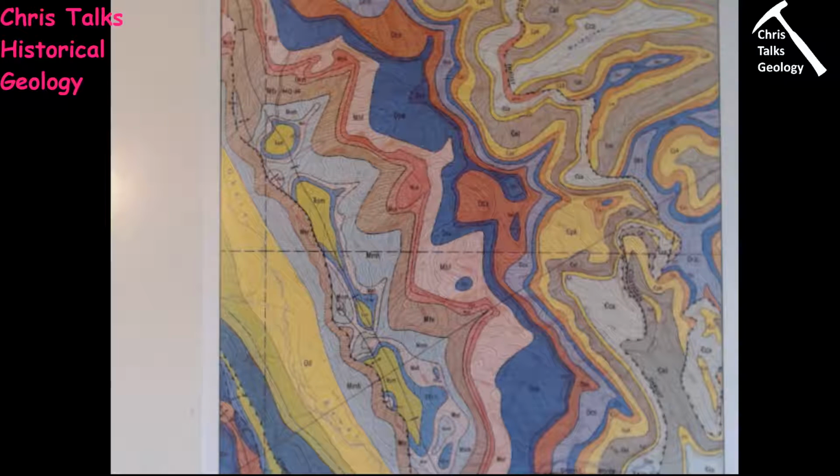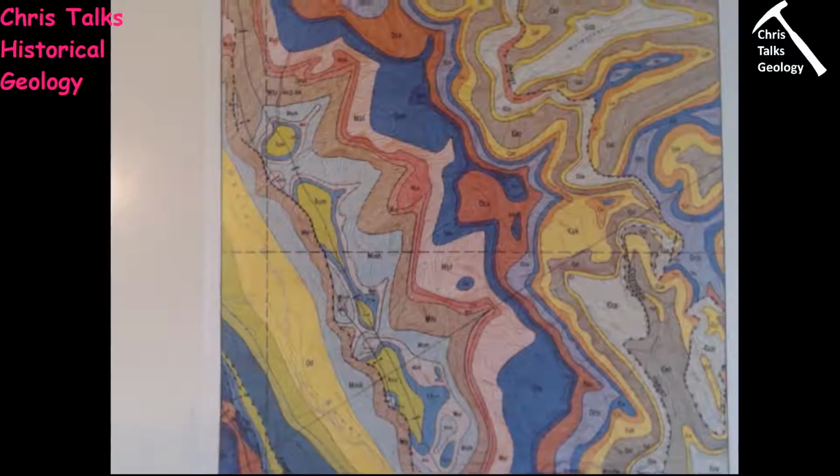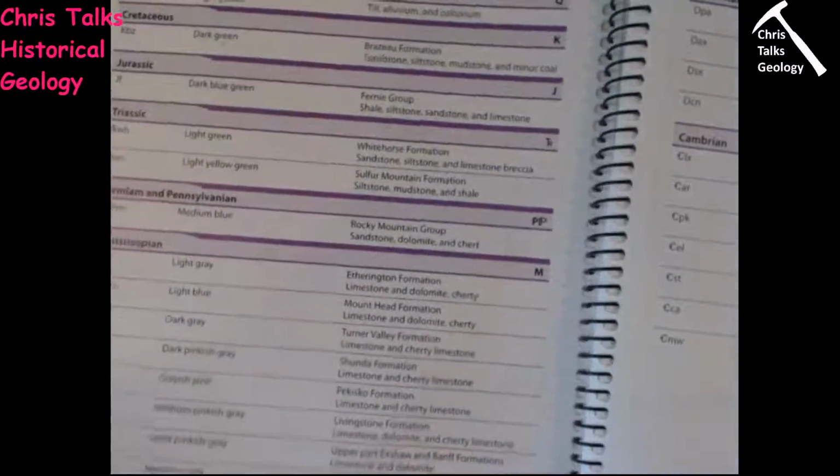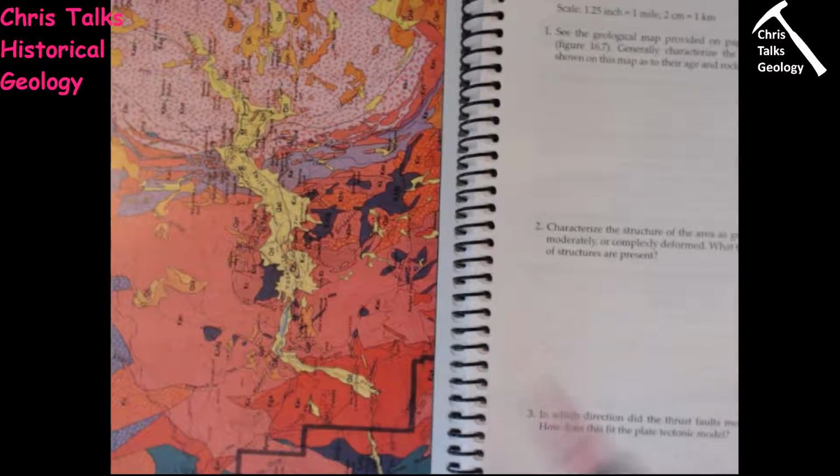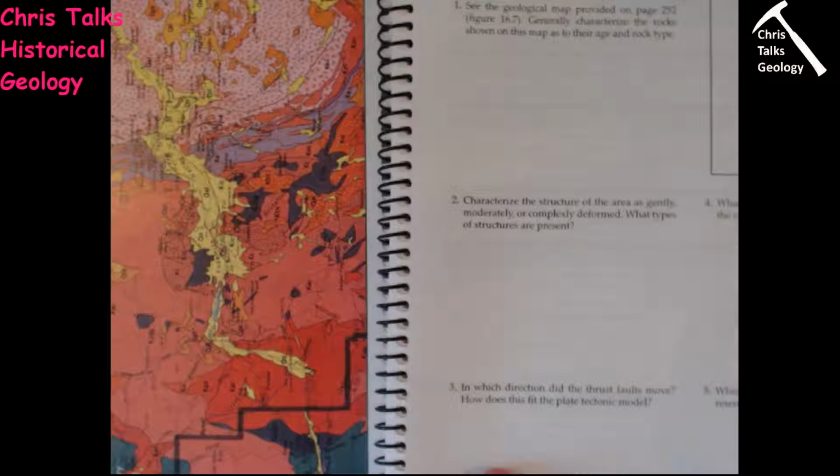So it's a matter of personal opinion, but we have a sequence of rocks which is showing pretty common folding. We also have a sequence of rocks which is showing that they have been deformed in a brittle fashion as well, so there is quite a lot of faulting here. So, it's your decision. Has it been moderately deformed or has it been strongly deformed? Obviously, what type of structures are present? Well, you can work that out from what I was just saying.